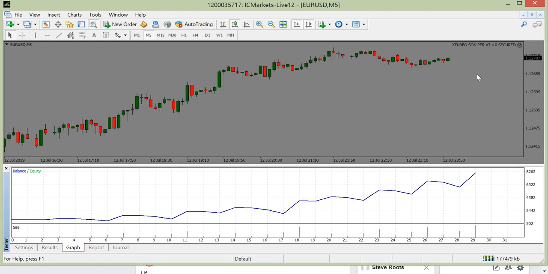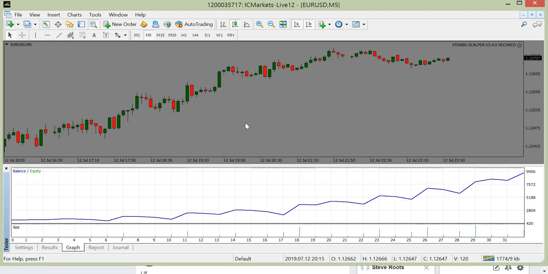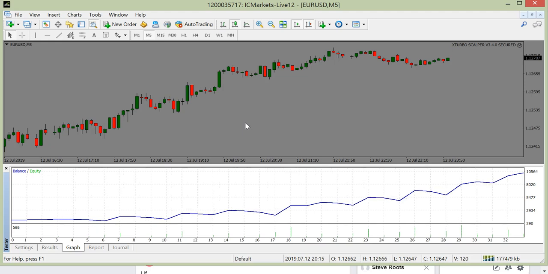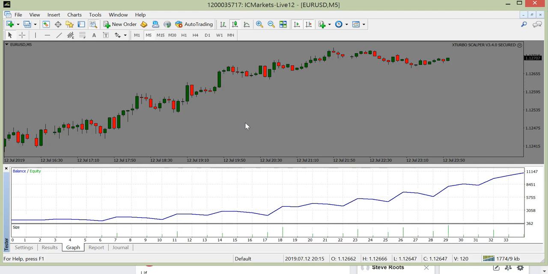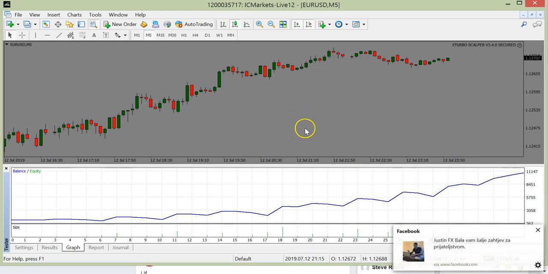I tested on several brokers. The latest one is on ICM live. So now I'm testing Euro USD on the M1 time frame. This is for those who like M1, maybe you can see the result, but this time on 3%, and we can try later maybe on 5% risk. Let's try later on 5%, just this first to be finished.